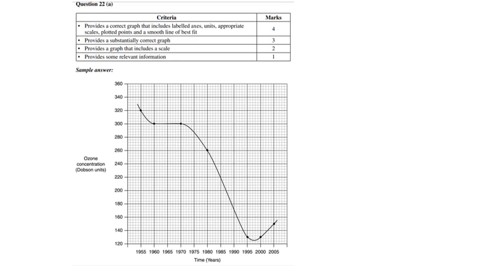Now, guys, this was one of the most contentious questions in the 2015 paper. The graph itself doesn't look too bad, but when you actually start breaking it down in terms of what the markers were looking for, you start to see there's a couple of little hiccups along the way.